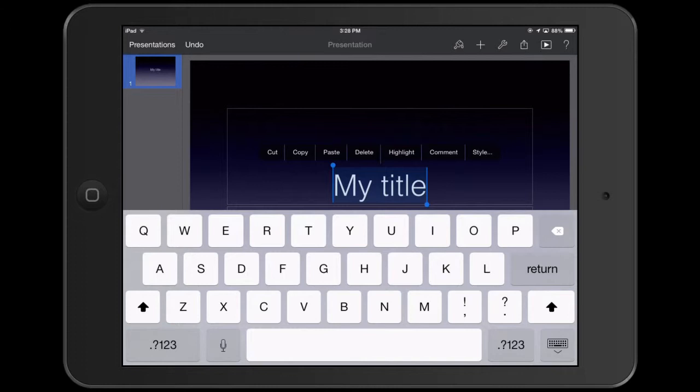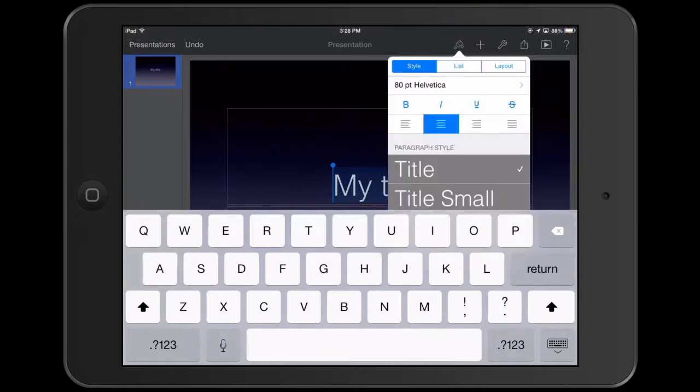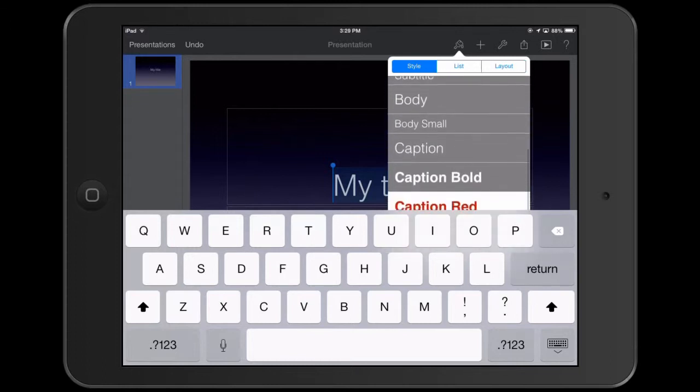If I want to highlight it, make a comment on it for my editing, I can also click on Style, and if I want to apply this style in other areas, I really haven't done anything to it, so there's not a need to, but that's an option that you have once you get it customized. The other thing I can do is, if you notice in the upper right hand corner, we have quite a few different tools. So if I click on the paintbrush, it's going to give me my choices for text, bold, italics, underlines, a lot of your formatting choices.